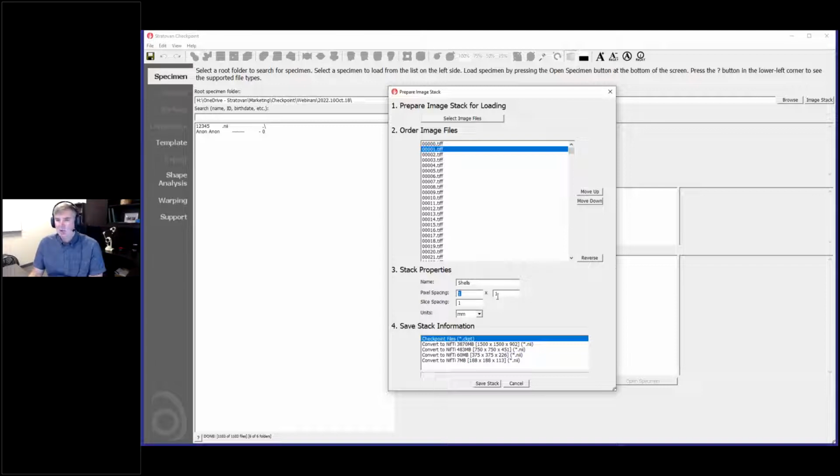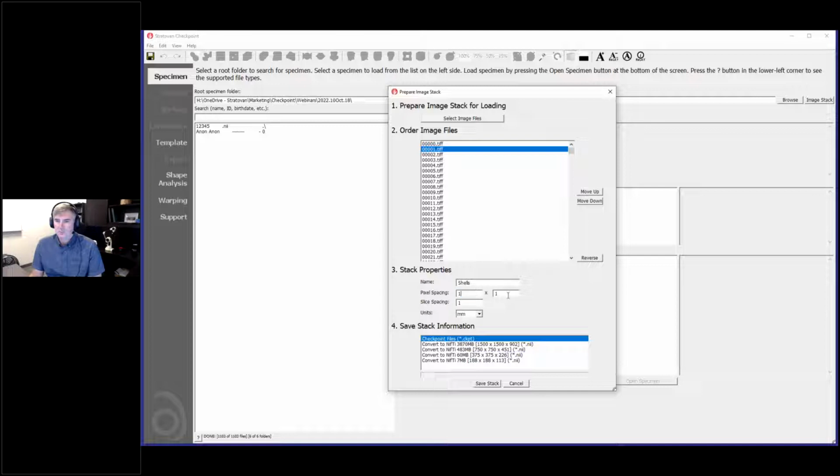An important part to keep in mind is the spacing. I actually don't know the spacing for this. It wasn't provided to us. Tonya, do you know if the person that provided this is on the webinar and can possibly provide us the spacing? Let's wait a second, and see if we get a message with the correct spacing.